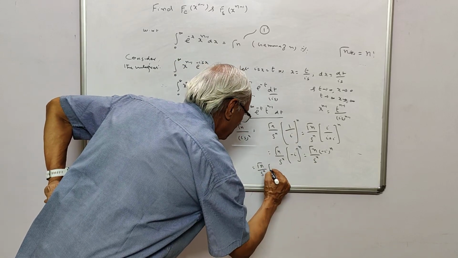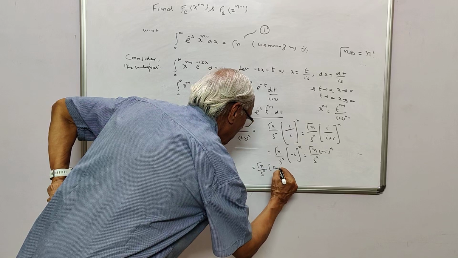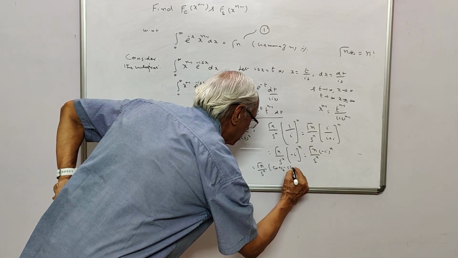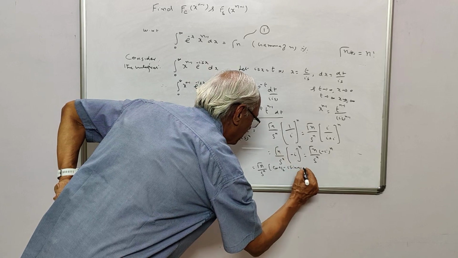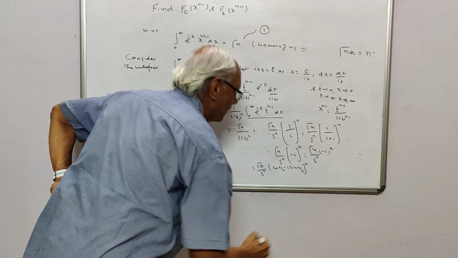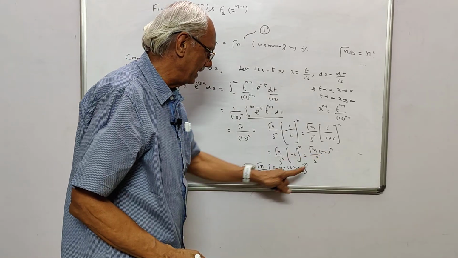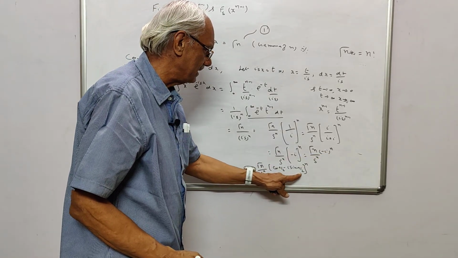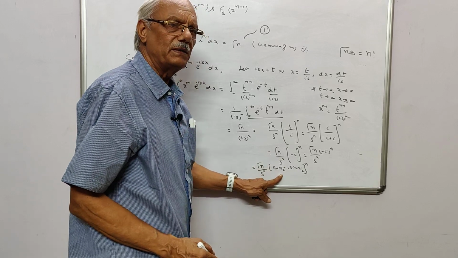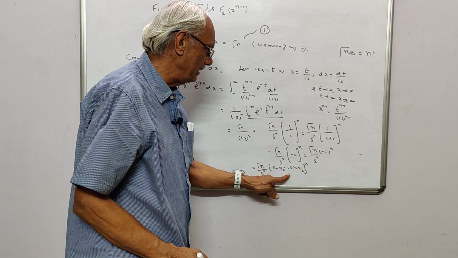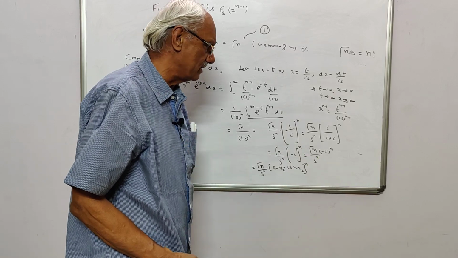So this one can be written as cos pi by 2 minus i sine pi by 2 whole to the power of n. In the place of minus i I can write cos pi by 2 minus i sine pi by 2, because cos pi by 2 is 0, sine pi by 2 is 1, and 1 into minus i is minus i. So in this place I can write.